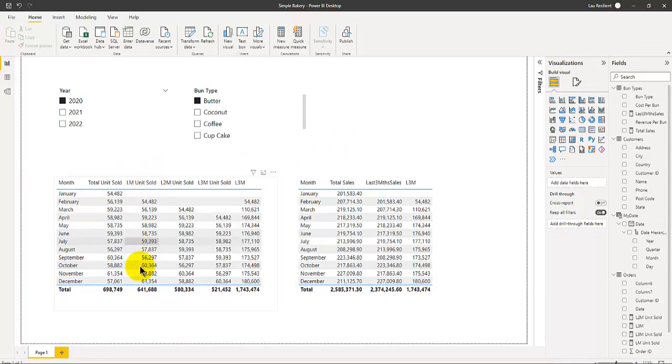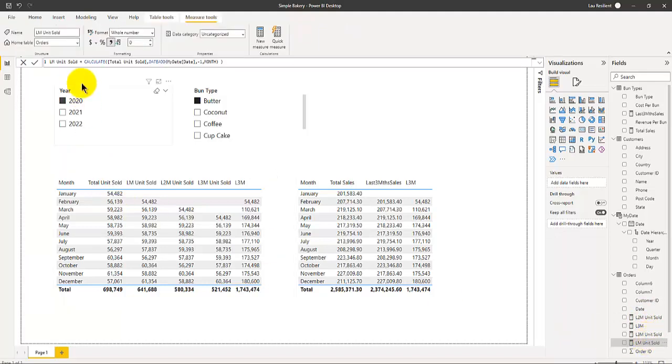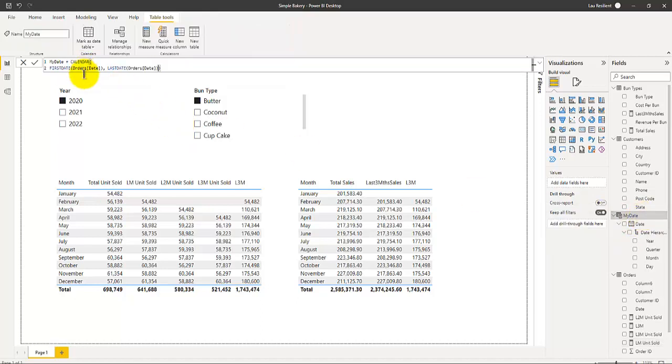I start with something I know, last month, and it would be something like this: CALCULATE and the date, -1, and month. Before that, I also created a dates table, my dates table. You can refer to my other video on how to create my dates table. So basically something like this here.